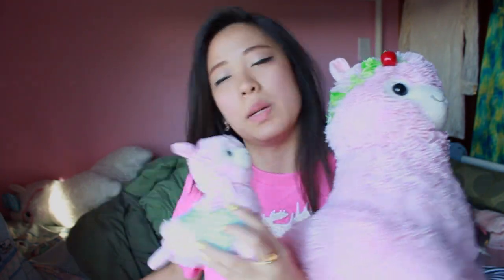So that is my mini alpaca haul. You guys should definitely check them out and tell me which one of their items is your favorite. And if you do buy them, be sure to tag me on Instagram at Vintage Dolls, because I would love to see more alpacas and share my alpaca obsession with other people.